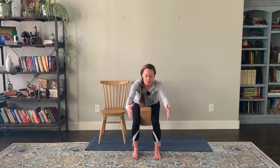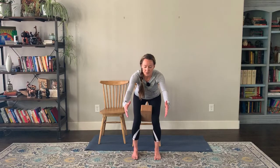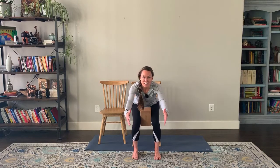Notice if you are. This is one of my favorite poses, chair pose, for strengthening the glutes and preparing for more squatting motions with the body. So we want this ability to safely get up and down for our entire lives. One more, squeeze that block. And let's come down again, nice and slow. Nice and slow. Woo! And release. Okay, now we'll use the block on the floor.